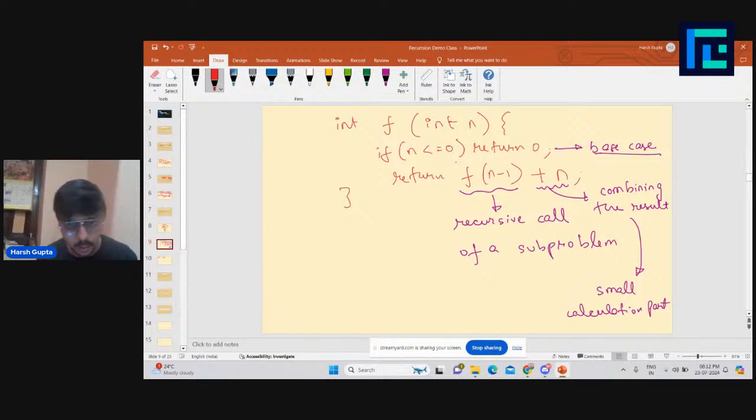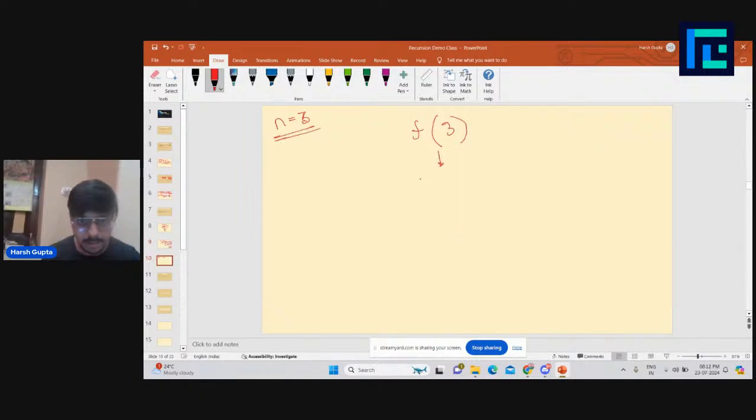The answer is no. So now it will call f of n minus 1, that is a call is given to f of 2, that is to input parameter 2. From here again, since 2 is not less than equals to 0, there will be a call to f of 1, and similarly a call to f of 0.